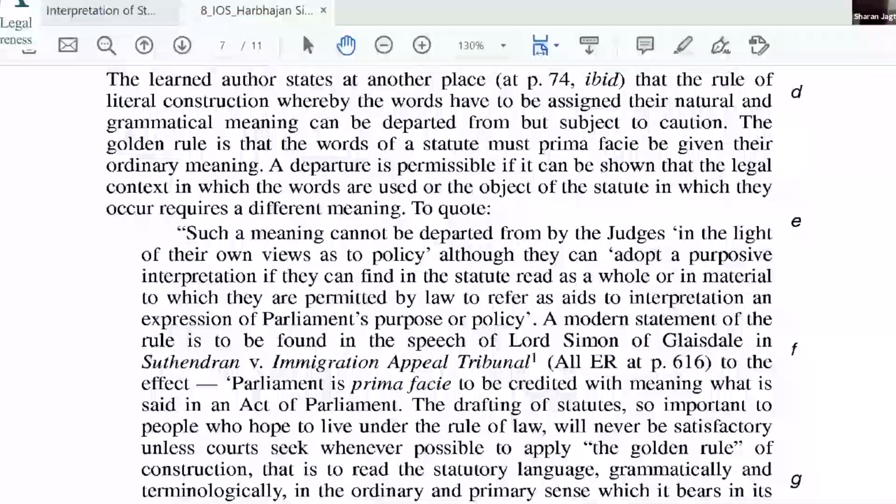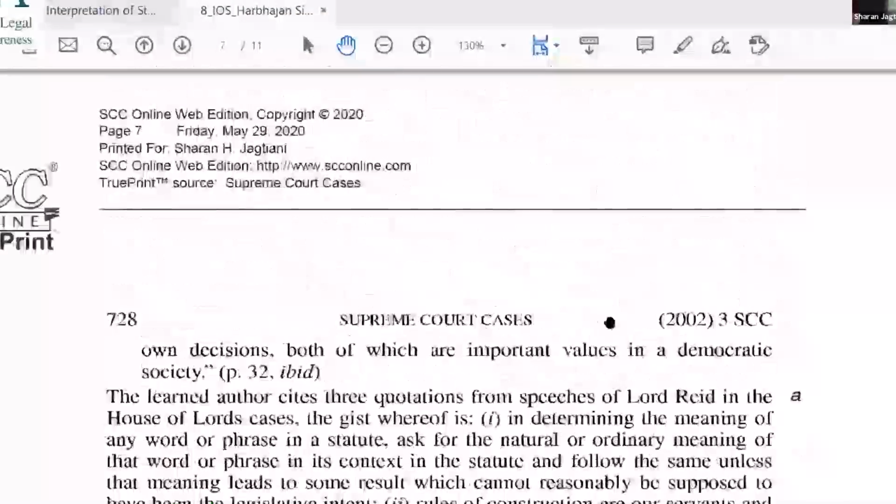And then you will find another judgment of Harbajan Singh, certainly a part of the same era. The Harbajan Singh judgment is a judgment in 2002, where the literal rule is applied in a more balanced way, where there is a clear grammatical analysis, but then reference to authority to show that it's only prima facie and there evidently is room for departure.